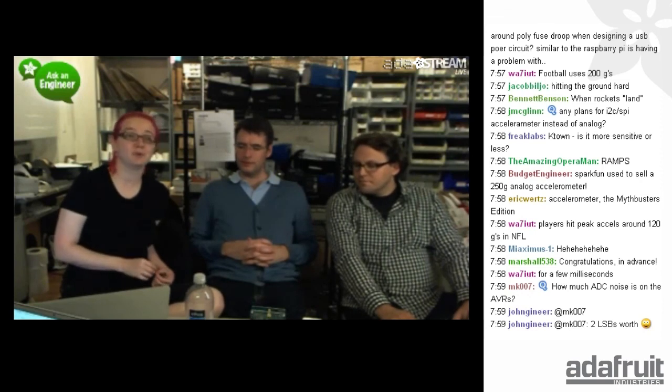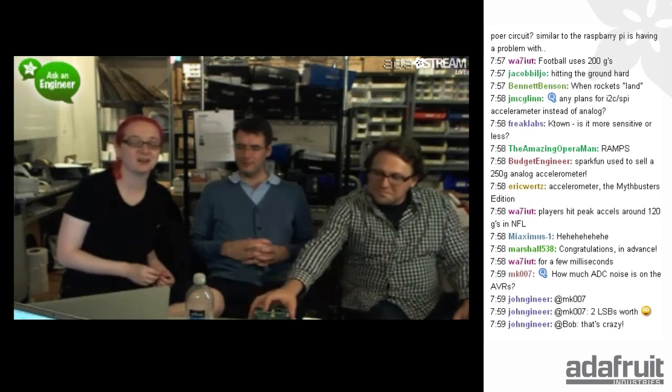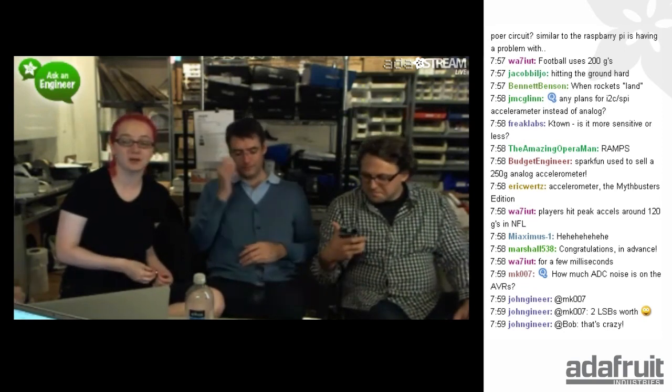If you're having polyfuse droop, you should spec a different polyfuse. I mean, it's a fuse. Like, if you're sticking a quarter into your fuse slot, like you made a mistake. Like you shouldn't be doing that. You should redesign your layout or power supply.